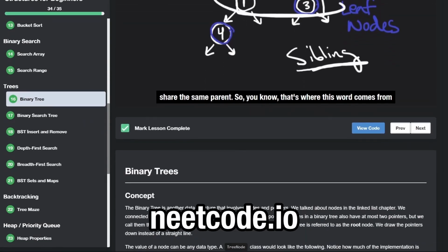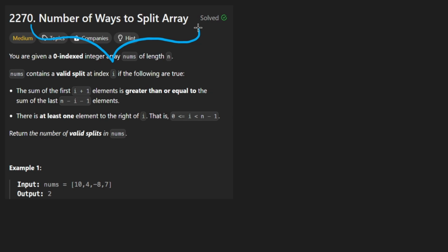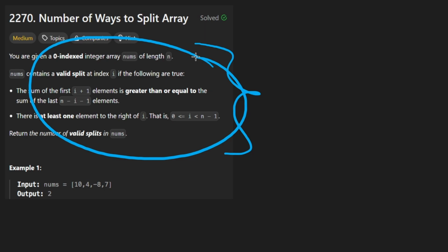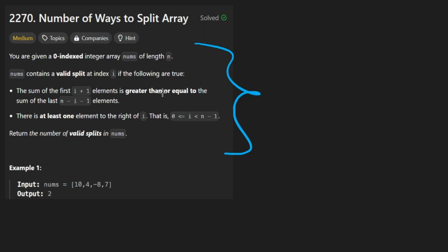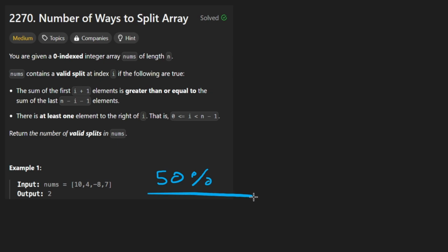So today let's solve the problem, number of ways to split array. And I'm not gonna lie, for a beginner like this problem, there are some learnings that you can take away from it. I thought it was a little bit on the easy side, just in terms of the acceptance rate. I saw the acceptance rate was 50%, and I solved a different prefix sum problem that I thought was much more difficult than this one, which had an 80% completion rate.